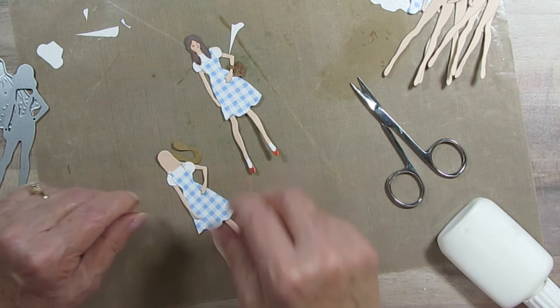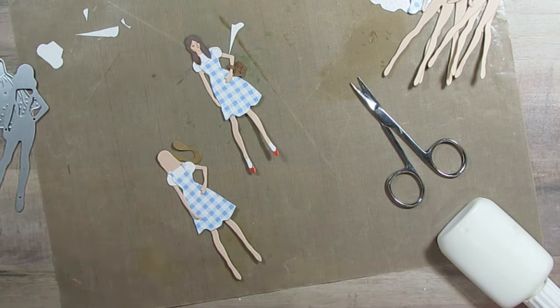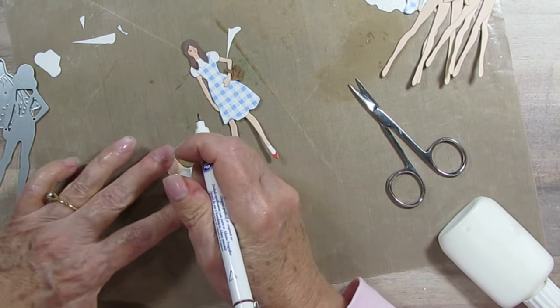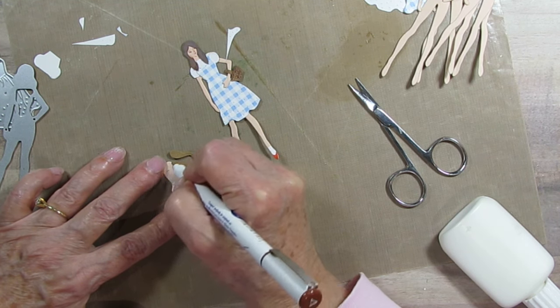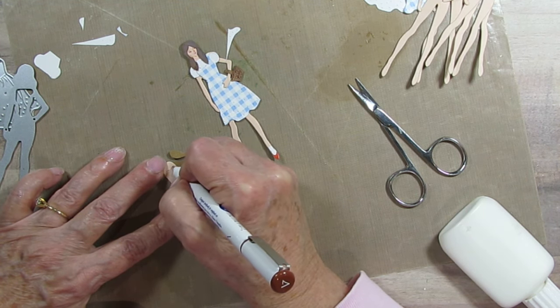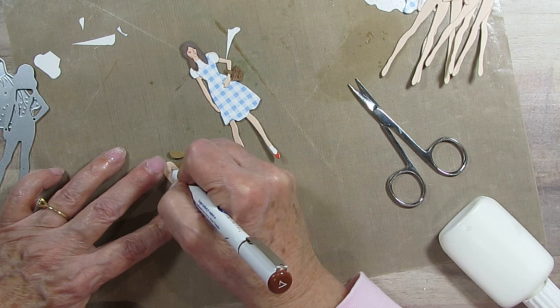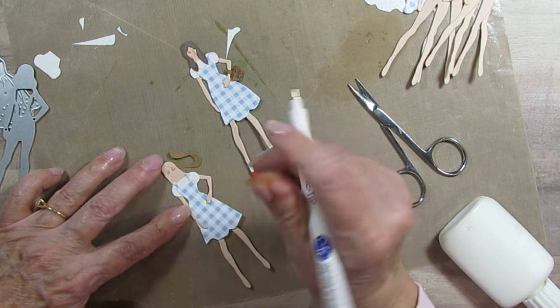Okay, so then I'm gonna take the brown and give her some eyebrows. And I'm gonna draw her eyebrows. They're gonna end up running into her hair because of where I believe they are, but that's okay. I think I'm having a little allergy issue, and that's why I have this voice. Or it could be that I'm home alone and I haven't talked to anybody.